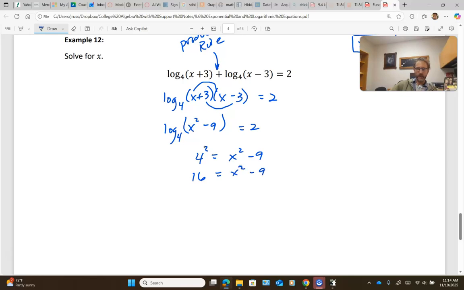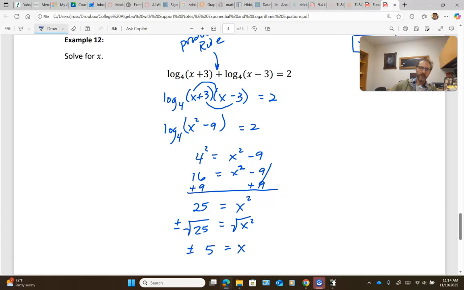Okay. And this is one because it's missing the middle x term. We can solve it directly for x, if you recall. I can add 9 to both sides. So I'll get x squared is equal to, that'll be 25. And then I can take the square root of both sides. Remember, we refer to this as the square root method. Remember, you get a positive and a negative root here. So the square root of x squared is x. The square root of 25 is 5. So we obtain both positive and negative 5.